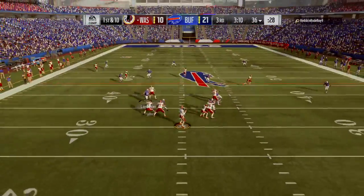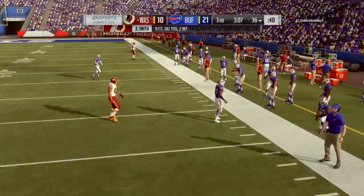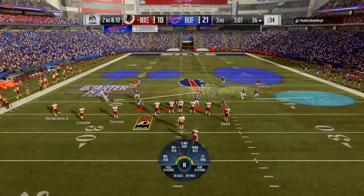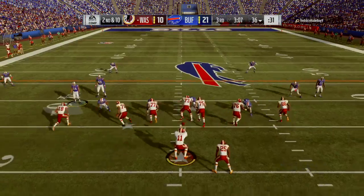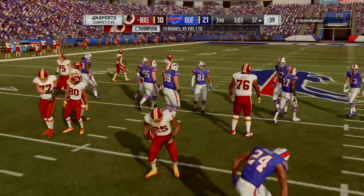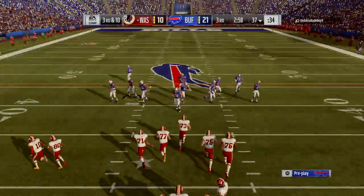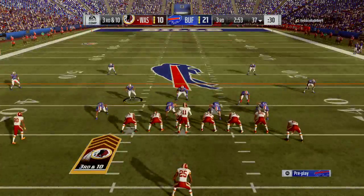Now a play fake here on 1st down. Sliding out of the pocket, and he'll toss this one incomplete. Seeing no options, he throws it away. You know, despite the scoreline, I think they've got to like where they are here. They're on the road and just one big play away from getting right back in this game. I'm going to follow right along with you because the spot they're in now is a credit to their defense. They've kept them in it by making the plays that they've made, and that just means you're one big score away from being right back there. Now the question is, can this offense step up and make that play?